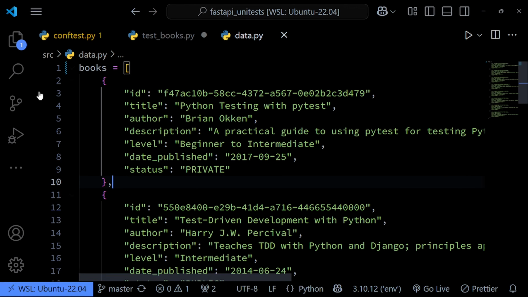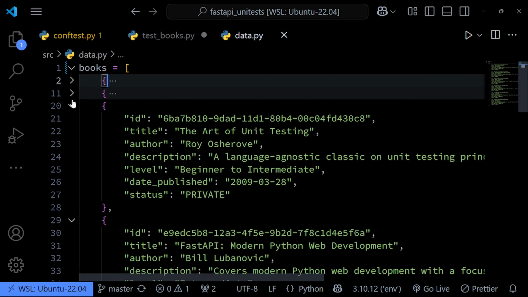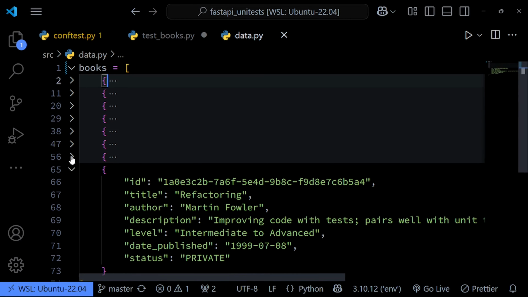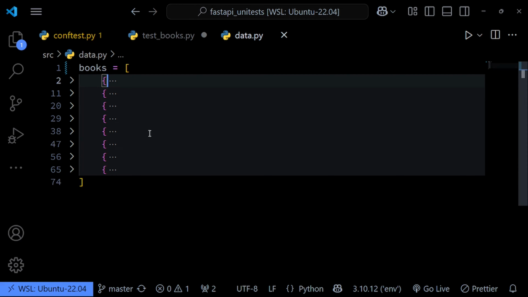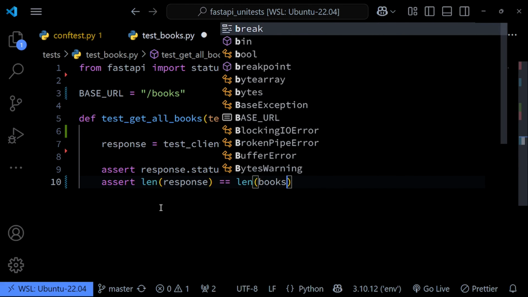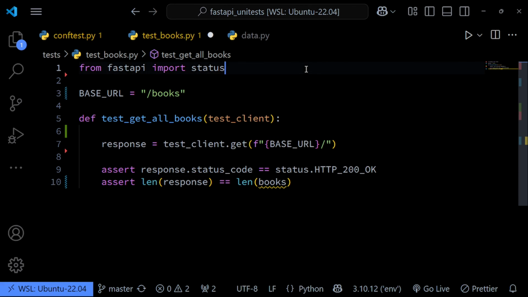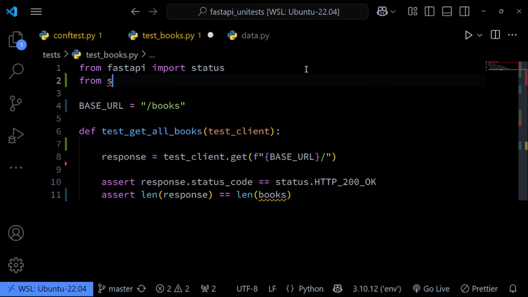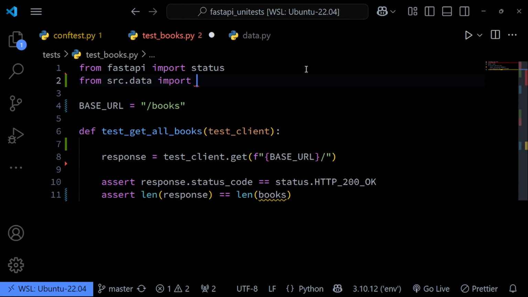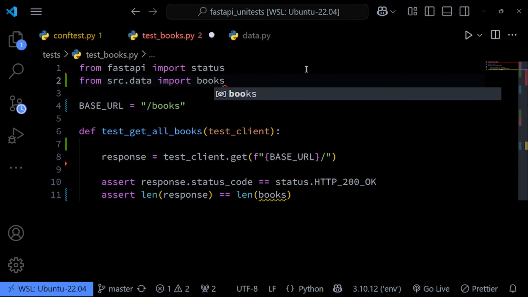So since these are 8 items, I can easily make that assertion to check if all the books that the API will have at first will be the ones that will be returned. And in that case, if we go back here, we can just say length of books, and then we can import books. So I can say from source.data, we are going to go ahead and import our books.